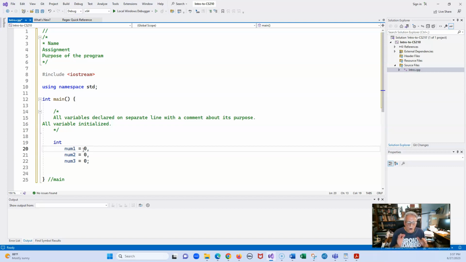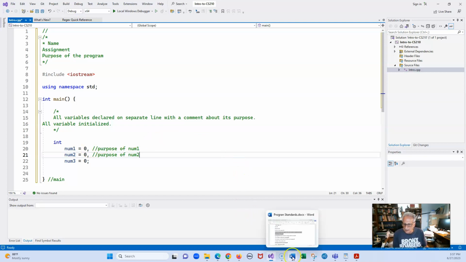So it's always a good habit to initialize it to 0. Then I can comment each one with the purpose of num1, and purpose of num2. And that takes care of that.